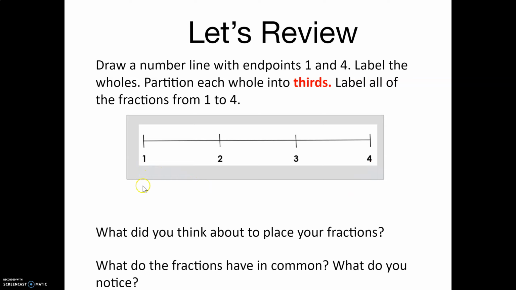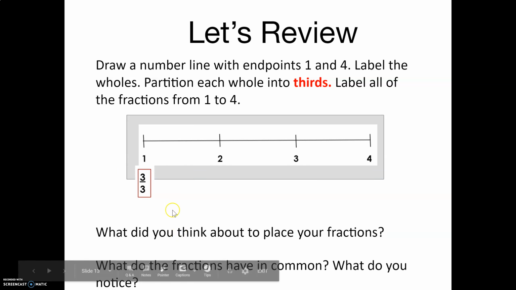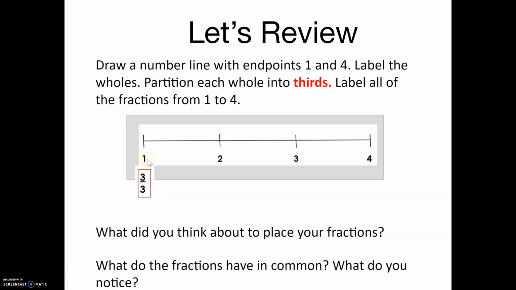Now you have to do some serious thinking. We've divided this line into thirds. Okay, so now what do I start with for one whole? It is not 0 thirds. So what do I start with? 3 thirds. You got it. So if this is 3 thirds, because the equivalent fraction for one whole, the numerator and denominator must be the same, and our denominator is 3 for thirds, it's 3 thirds. Now continue counting. Label all your fractions.